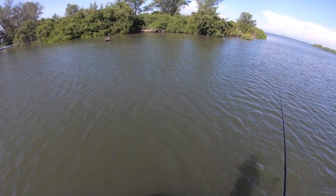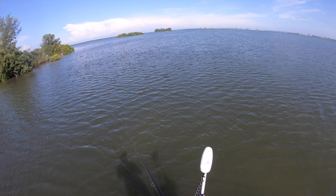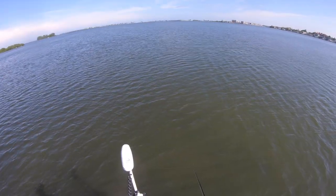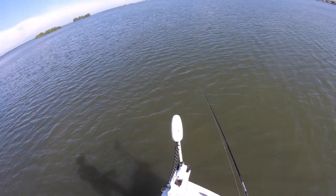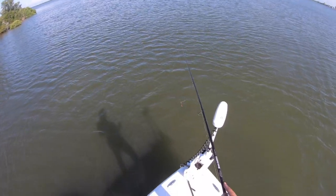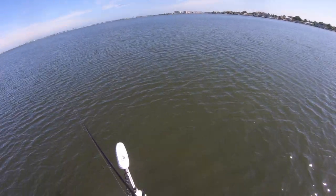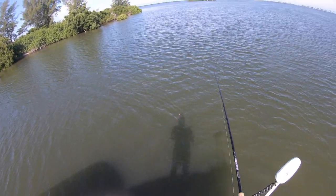And I want to get a good size slam. Anything over 60 inches, I'll be happy. And that just means like a combined total. Actually, no, I already got like a 30 inch snook. So anything over like 70 probably would be good. So that means I need to get a combined total of the length for my snook, redfish, and trout to be over 70 inches. Honestly, 60 would be fine, but the fact that I already have a 30 inch snook makes it a lot easier to get that 70. So let's see if we can get it done today.